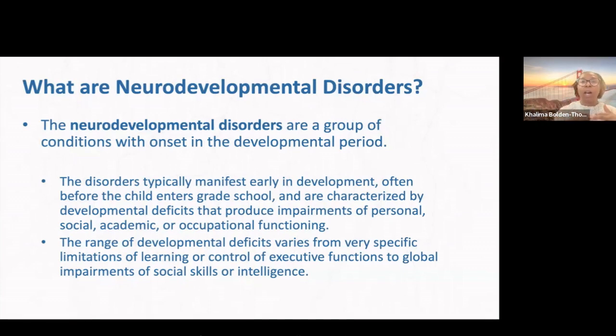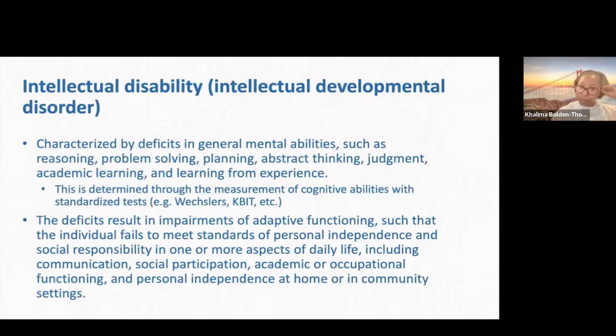We're going to go through three major neurodevelopmental disorders that particularly impact psychosis presentation, as we see them a bit more in our comorbidities. We're going to start with intellectual developmental disorder. This was formerly known as mental retardation in DSM 3 and 4, and has been changed to ID in DSM 5. Intellectual developmental disorder is characterized by diminished capacity in one's cognitive abilities. That's your problem solving and reasoning, planning, abstract thinking, memory, short-term memory, processing speed, etc. And this must be determined either by standardized tests. Most of the ones that we see are the Wechsler scales or the Kaufman battery.